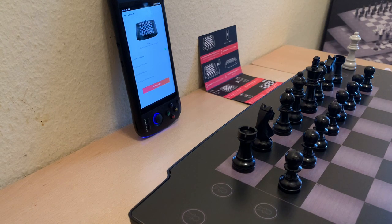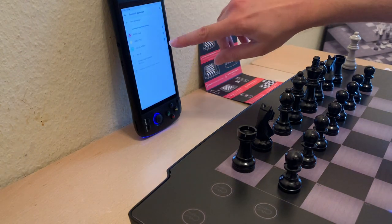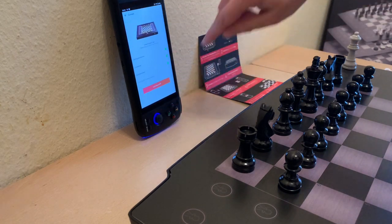Please keep your phone near the board. This is exciting. Connected via Bluetooth. Oh, yeah, it's not connected. Currently connected. Okay. Oh, there we go.